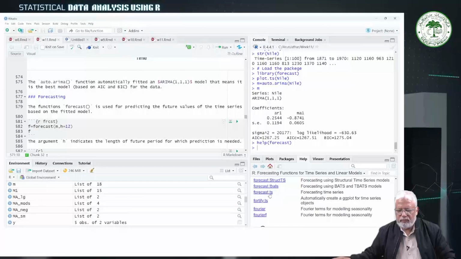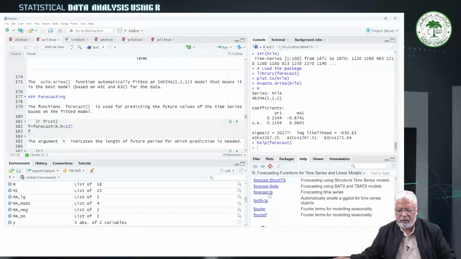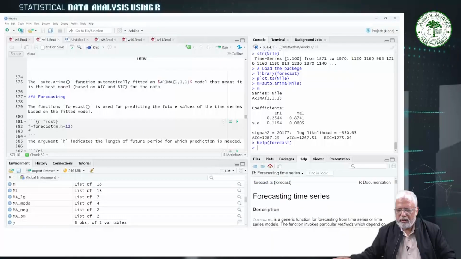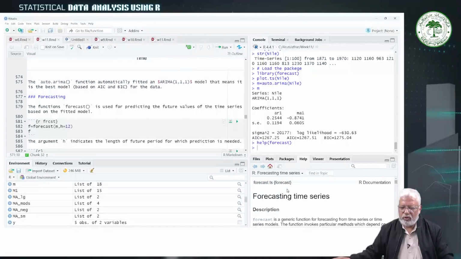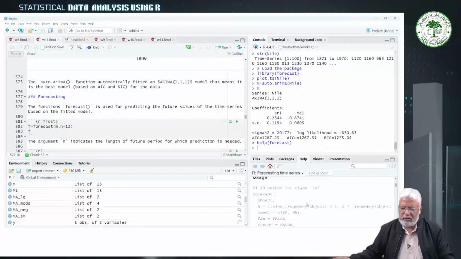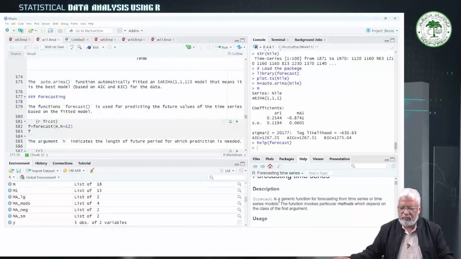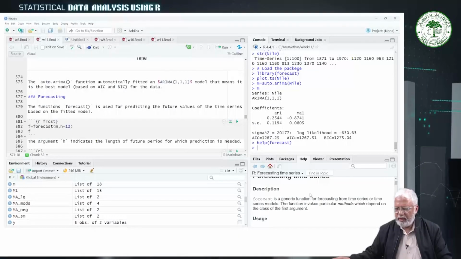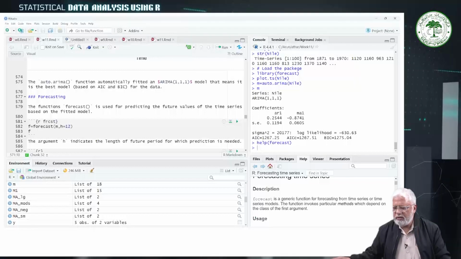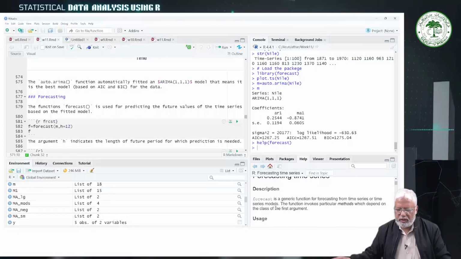Yes, forecasting time series data. See the description: forecast is a generic function for forecasting from time series models.